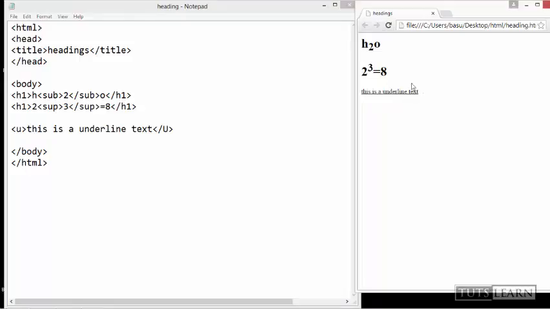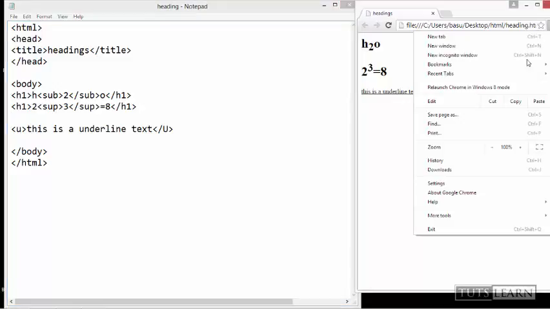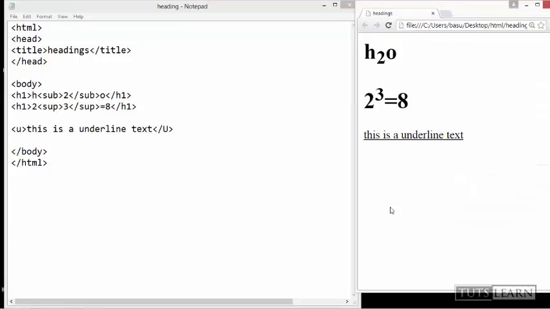Look, this is underlined text. Let me increase the size of these texts because they are, I think, a bit smaller. Now you can see that this is underlined text.